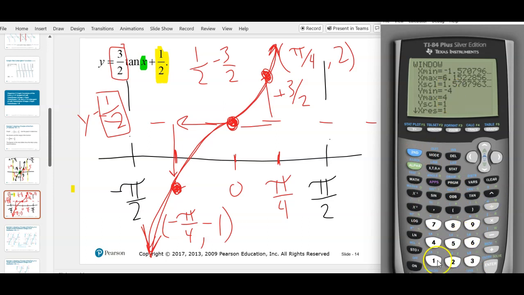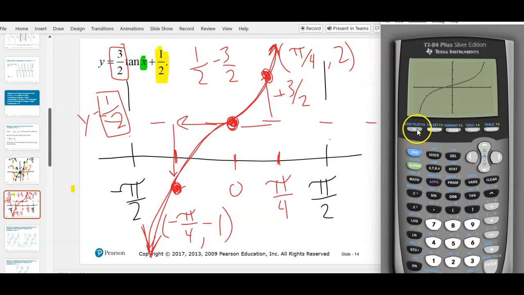All right, my max is positive pi over 2. I'm going to make my scale pi over 4, just so there'll be some tick marks there where I can see where the negative 1 and the 2 are taking place. Then my y max and min are going between negative 4 and 4. I'm going to make that go a little bit higher just so we can see that asymptote behavior, and I'll make it move up in 2s. All right, now let me graph that.